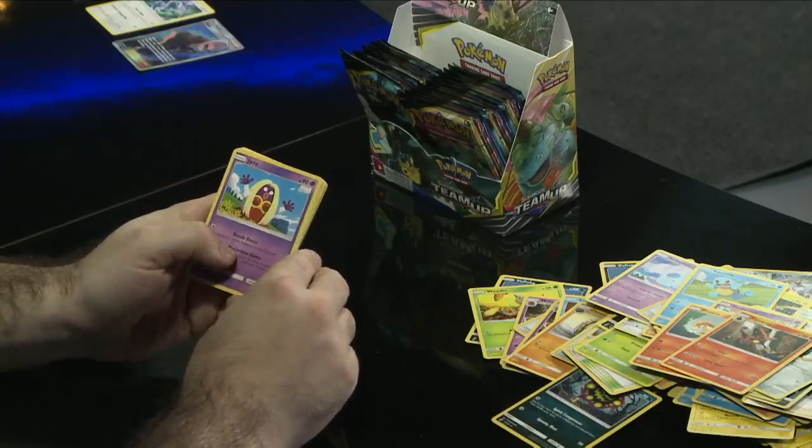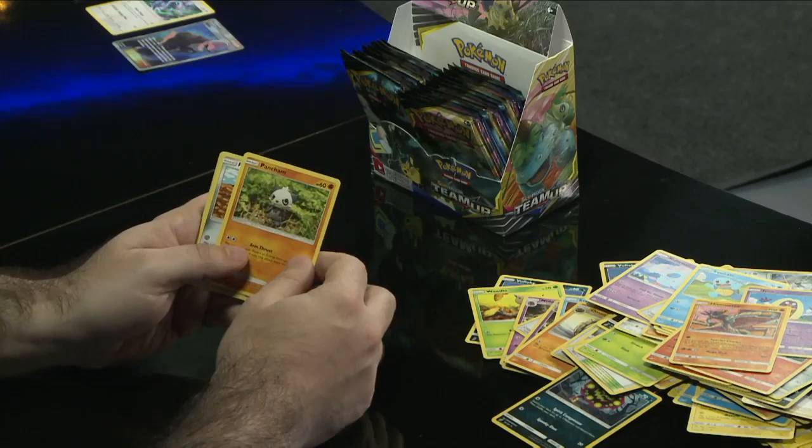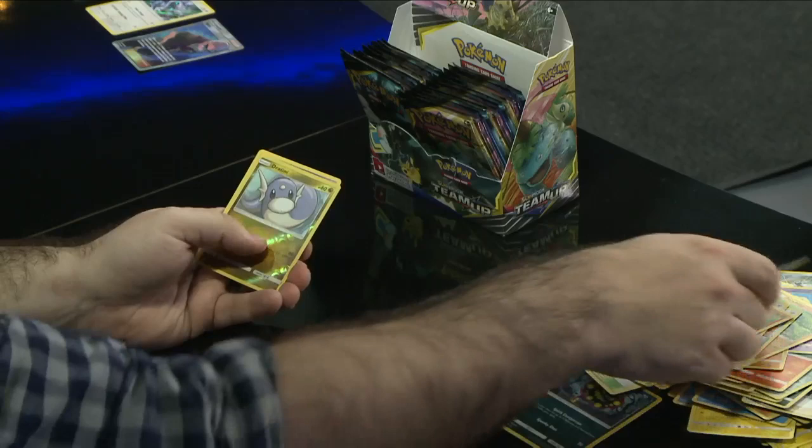Hitmonlee. Haven't gotten a Hitmonlee yet. Pretty cool. An adorable Pancham. He looks kind of like a figure. Oh, that's a cute one. Pancham's about to come big with Detective Pikachu. Ferroseed, Pidgeotto to go with our Pidgeys. There's a Charmander. It's been a bit, and there he is, the classic art. Staryu, reverse holo Dratini.